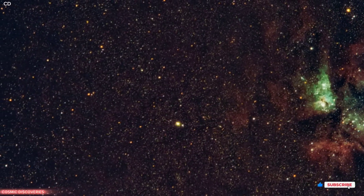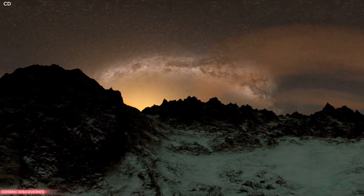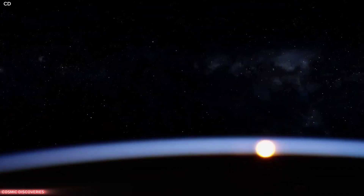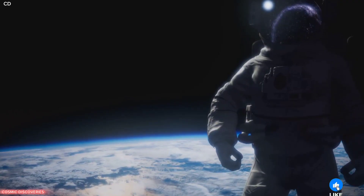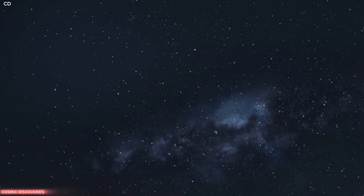Our tiny place in a vast cosmos. When we gaze upon images like the Cosmic Cliffs, it is hard not to feel a sense of awe. The sheer scale of these cosmic structures is mind-boggling. Our own Sun, which seems so vast to us, is just one of billions of stars in our Milky Way galaxy. And our galaxy is just one of hundreds of billions — perhaps trillions — of galaxies in the observable universe. These images remind us of our tiny place in this immense cosmos. It is a humbling perspective, but also an inspiring one, showing us the incredible beauty and complexity that exists beyond our world. The universe is not static — it is dynamic and constantly evolving.